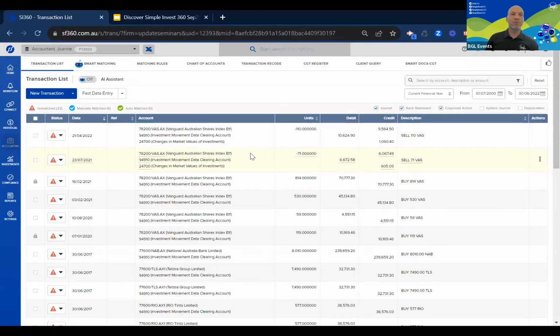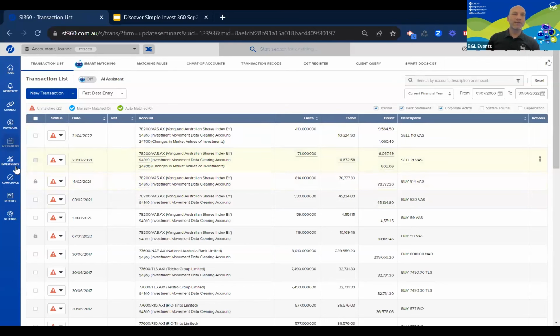And you see here, they will just come through as unmatched because one side will be the investment, so in this case, the purchase of VAS. The other side is just in a clearing account. That's fine. If I just want to use this as a CGT register, or perhaps just an individual, I don't need to do the end of year financials. I could leave that as is. I don't need to be matching it off and making sure it balances at year end.